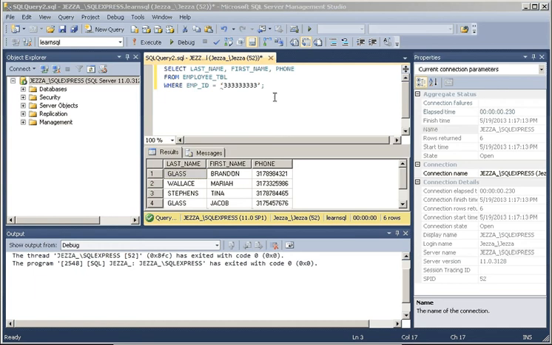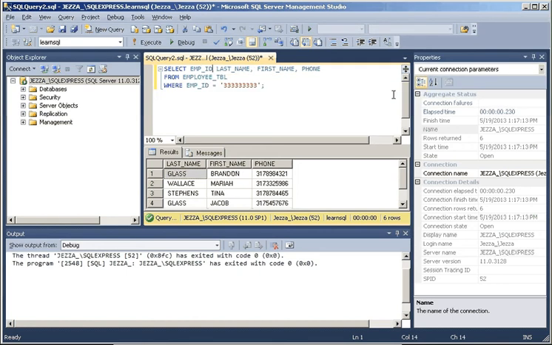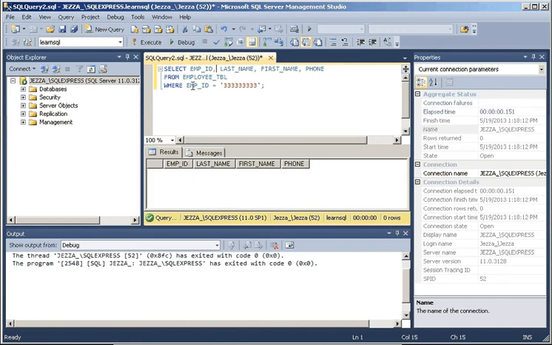We're trying to look up employee ID, and we're trying to use a where clause of employee ID, but the problem is we're not actually selecting the employee ID column, so we can't run a where clause against something that we're not using. So the first thing I did was add the employee ID, and again I get no results.